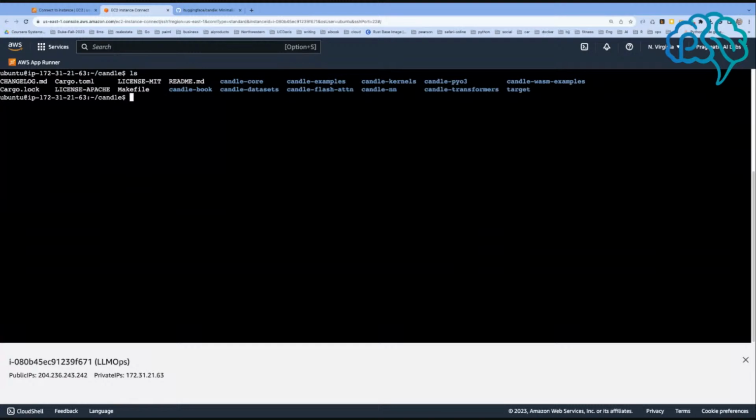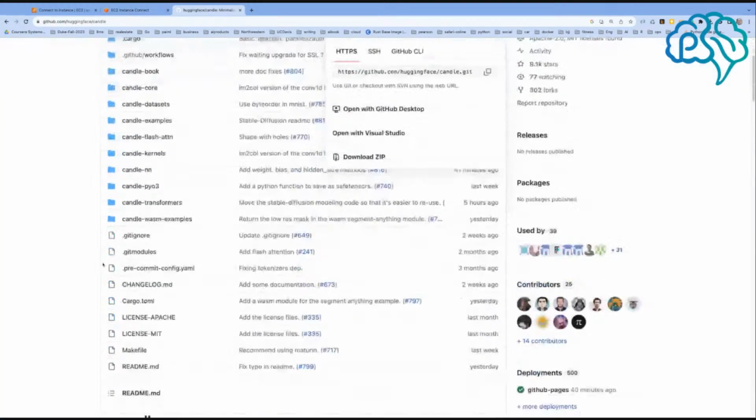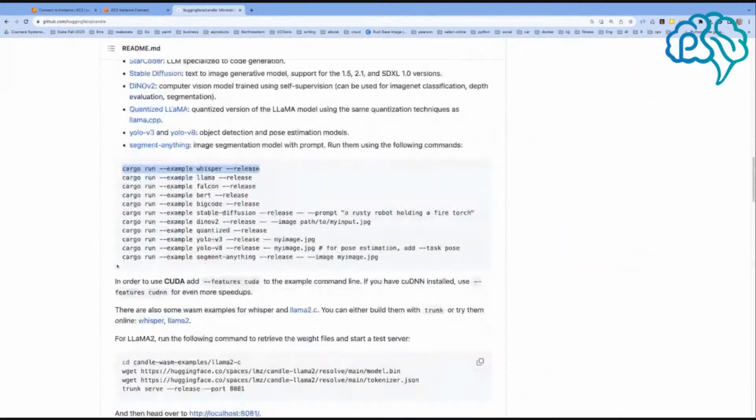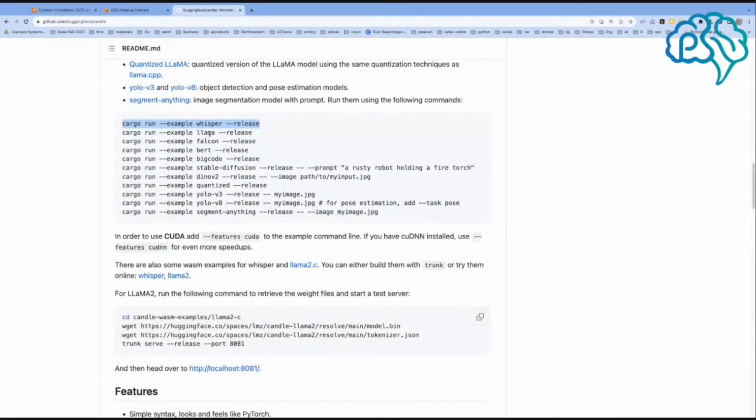And how would I actually run things now? Well, you can look at the instructions if we go down here, and we would want to actually basically build one of these modules. So there's two ways to actually invoke these large language models. One is to just run it, but I think a better way to invoke it would be to build it, then go to the target directory, and then play around with the model.